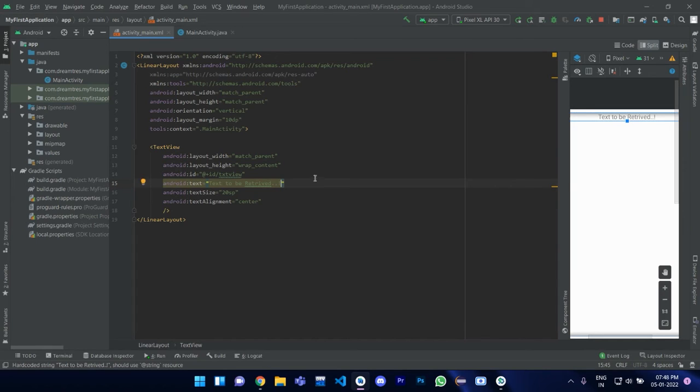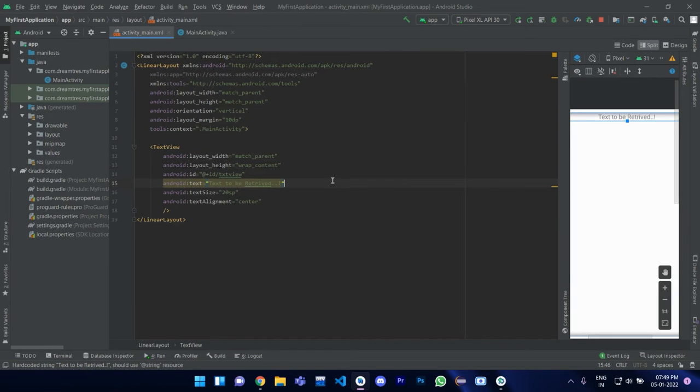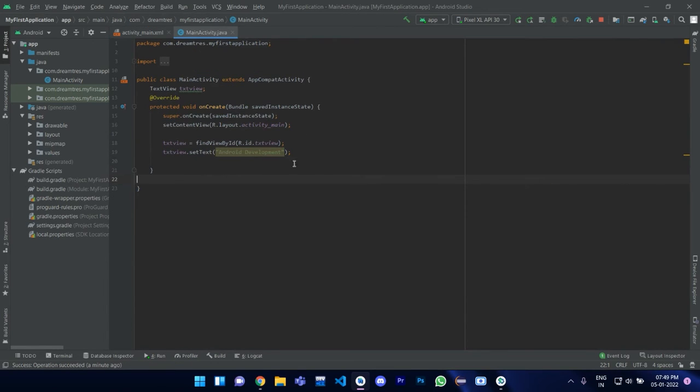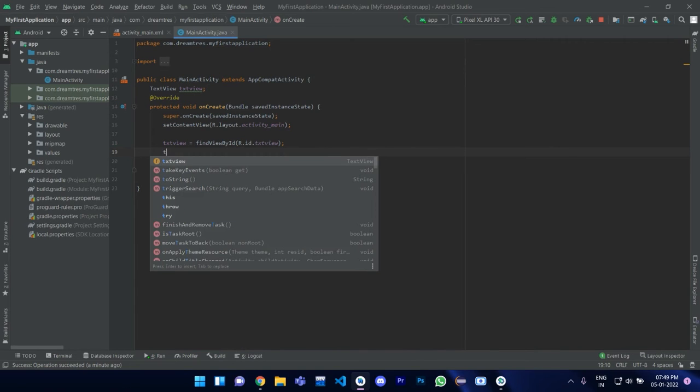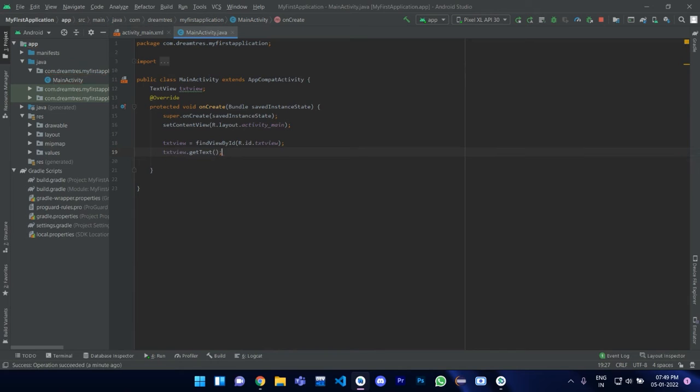What if we assign a text in the XML file and also in the Java file? It will automatically assign the text from the XML file by default, and when the application is executed, you can see the Android development text. So we are removing it and simply getting our text view object dot getText method and pressing enter.